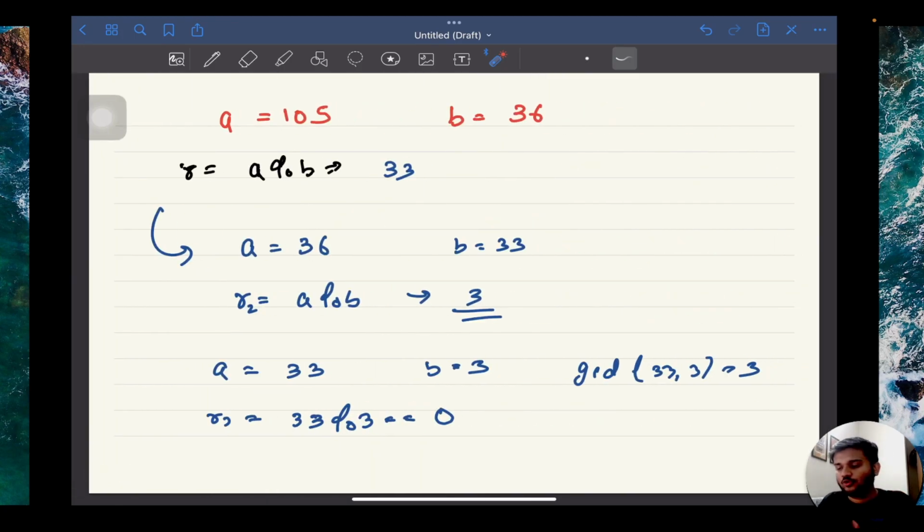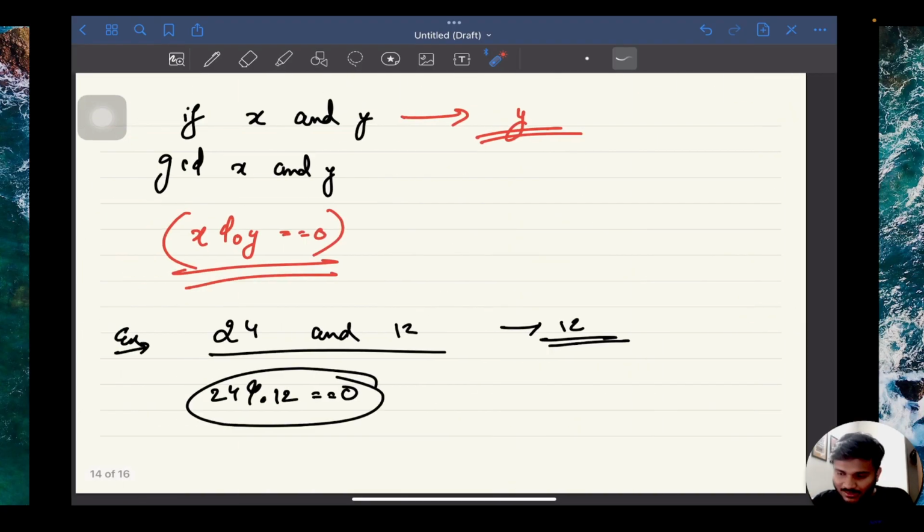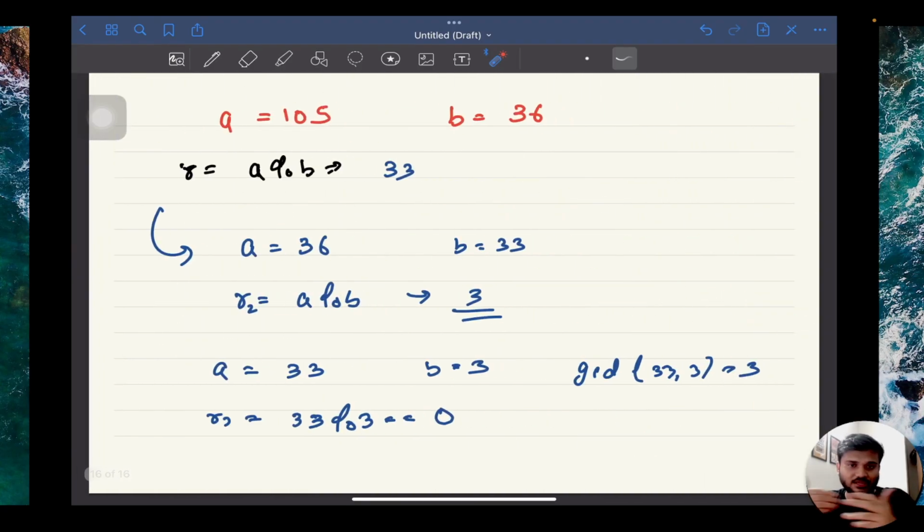I'm not going to code this for now. I want you guys to code it. Try to do some hands-on. I've shared the whole approach and given you multiple examples. The last example had at least 3 iterations. So try to code it on your own. But this is something that you now know: using the Euclidean algorithm, you can calculate the GCD of two given numbers. Maybe further down in some lectures, I can even code it and show you how you can calculate the GCD of two numbers using the Euclidean algorithm.